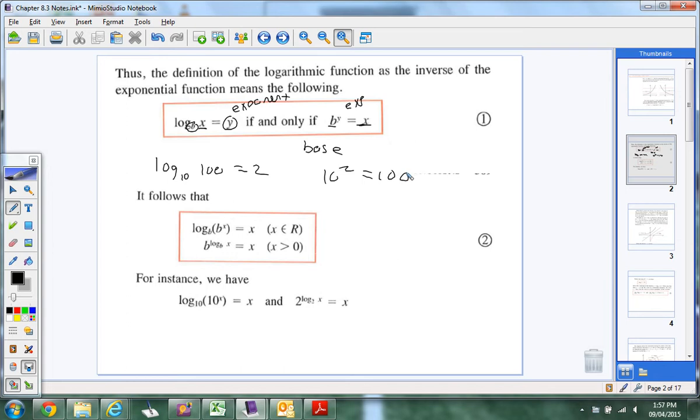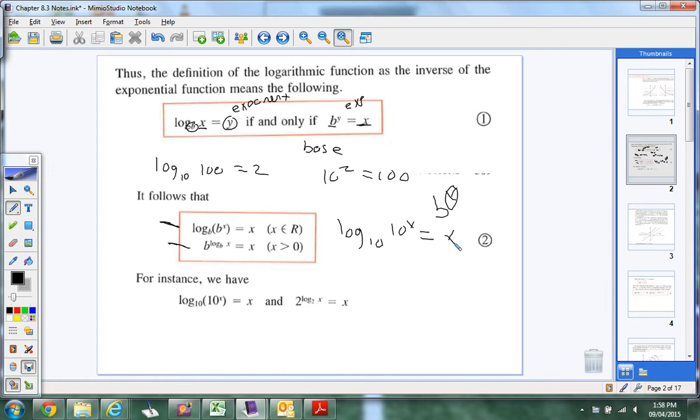Okay, a couple things that are important to know: these two things are really going to help you in calculus with simplifying and solving. A lot of times you're going to have things where you're solving for logs, so you need to know how to get rid of things. For example, and this is what you're going to do a lot, when we have a base with an x up here and we need to get that x down to solve, we can't square root, we can't x root to get rid of it. So we need to use logarithms to help us with that. So that's what these are showing you. I'll put it in numbers for you: log base 10 of 10 to the x is just x.